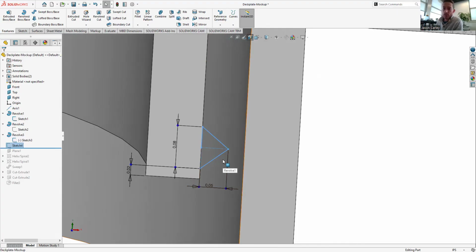I've dimensioned that based on what I think looks realistic. I could take calipers and measure the exact thread on the product, but I imagine it's not going to be that dissimilar to this. So I have it dimensioned. I have a center point for the triangle, and I have it symmetric about that horizontal line. So that's going to be how you begin.